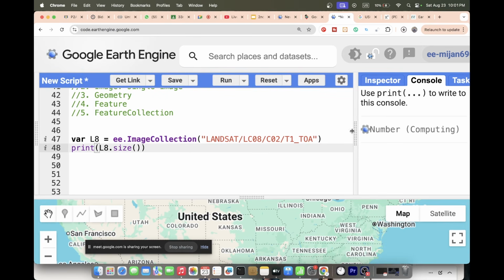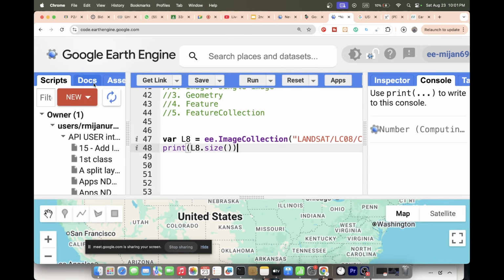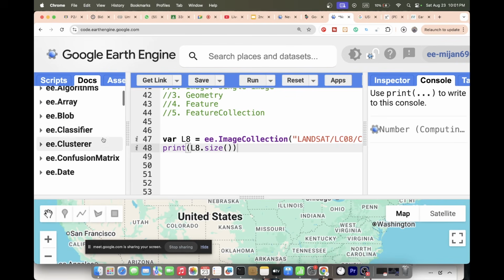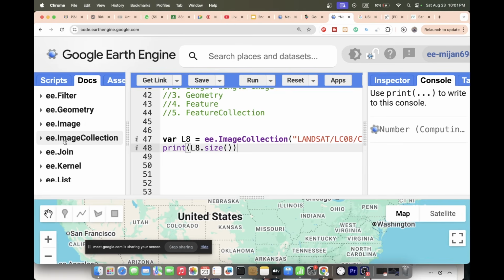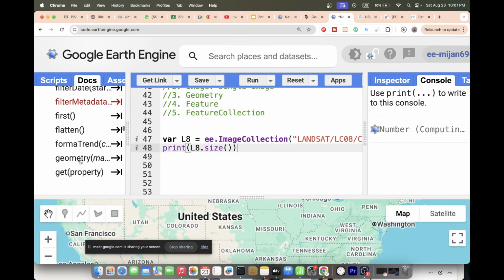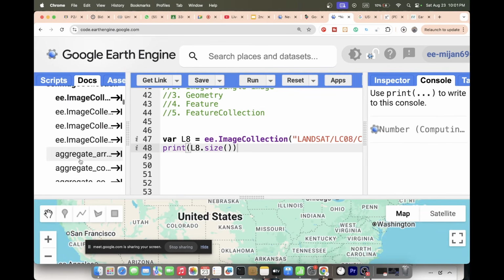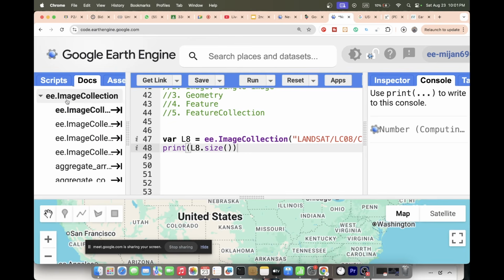And another thing is very important. Suppose you click on the docs tab, and you can check ee.ImageCollection. ee.ImageCollection is one kind of data type. So in this data type, I can apply all of these functions, which are only for the image collection data type. So if you check, this is my image collection, and I apply the size function. Now let's check if the size function is available in this section or not.